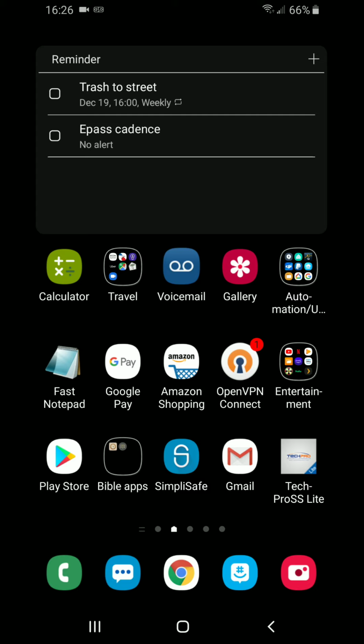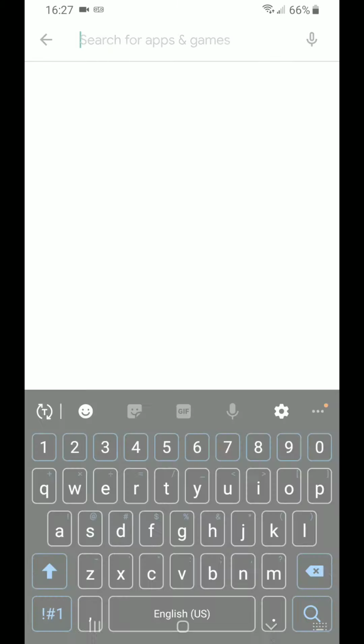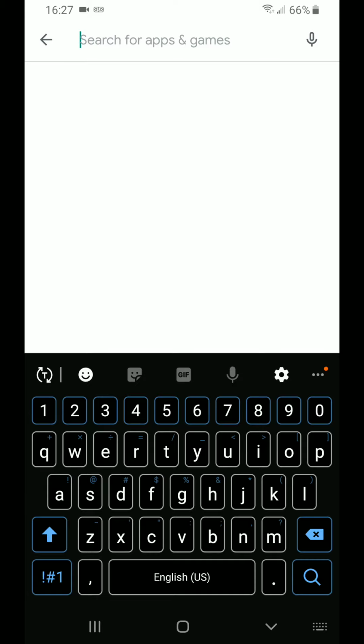This will be from an Android point of view, but the apps on iPhone are very similar, so you'll get the same idea. Anything that's uniquely different about iPhone, I will take a minute to address. So the first step is to go to the Play Store or the App Store. Here you're just going to search for X32.